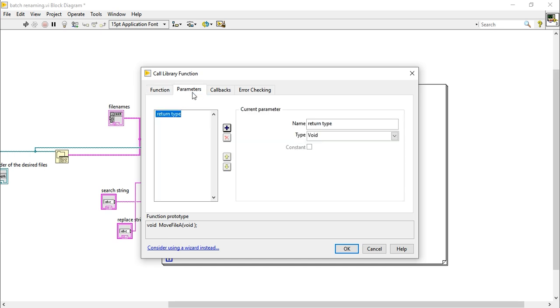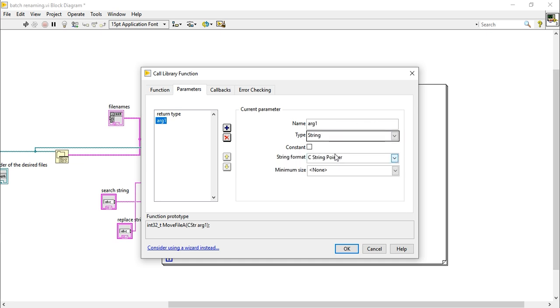So in the parameters tab, we have to change these values. The return type would be numeric. Argument one would be a string.